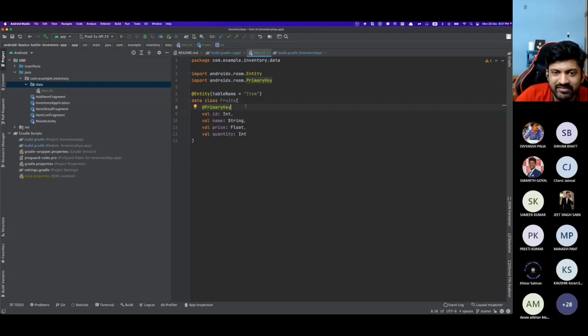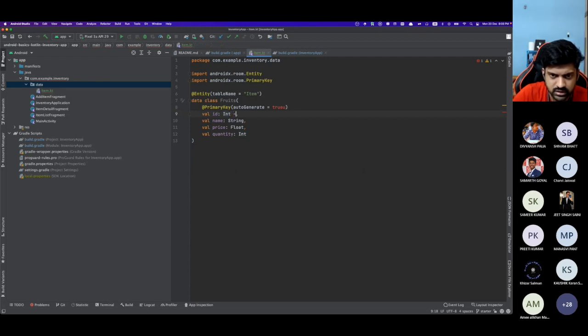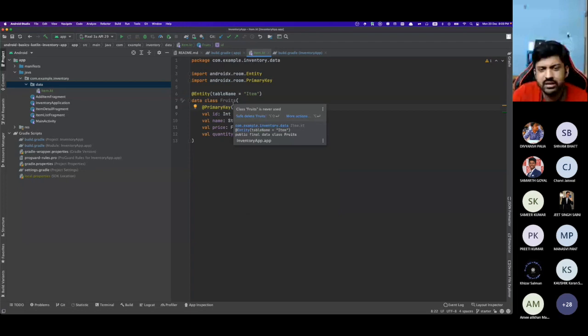Now, we might not always have primary keys of our own, right? For example, for an e-commerce item, you might have some sort of product code and a bunch of other things, but you are just running a small grocery store where you don't have such an organized system where every item has an ID. You can pass in autoGenerate. Let's give it a default value. autoGenerate true. So every time a new entry is added to the database, Room will automatically create a new ID and add it to the new item that you're storing. So if the first item that you stored has 0, the second item will automatically become 1, 2, 3, 4. It will automatically keep incrementing, which will ensure that all the items you're trying to store have a unique primary key. autoGenerate takes care of that. So these are the annotations, and these are the parameters which help you configure the annotations.